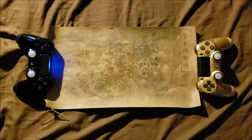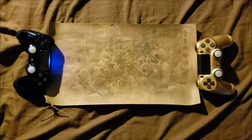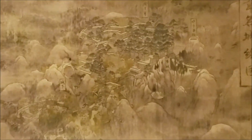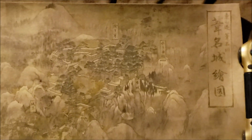So this is what the map looks like. I had to use two controllers to hold it down because this map folds right back up. It's pretty strong material, whatever it is. You want to take a closer look at the map. It's a pretty close view right there. A lot of it seems faded. This would be something you may want to consider putting in a frame if you're thinking of displaying it. But yeah, it's pretty nice. I like the art. Let's zoom in a little bit more here.